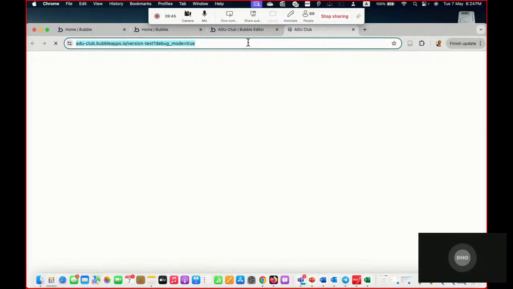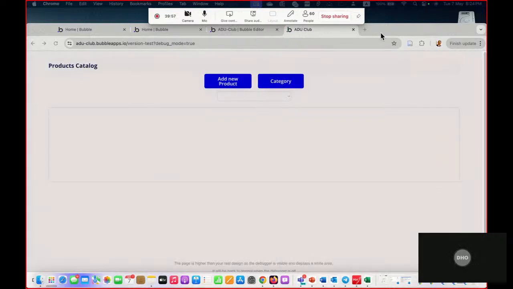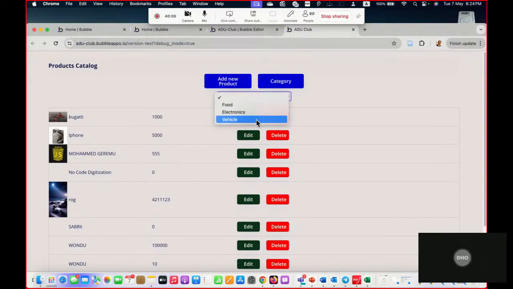It will not filter the data or do anything. Let me just wait for it, because it's the first time running after I made some changes. Here it is. If you look at this one, we have all these products. There is something here called product category. It lists those product categories. If I select food, nothing will happen. If I select electronic, nothing will happen.